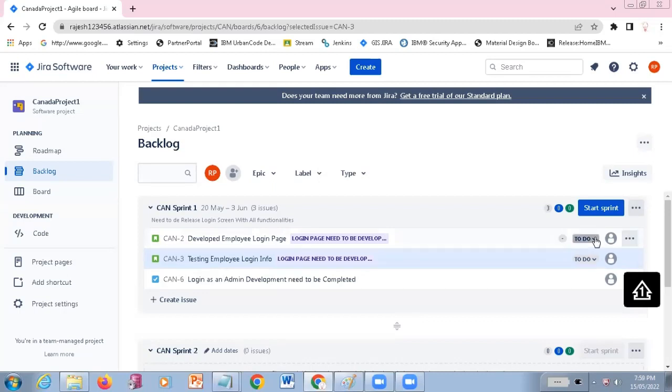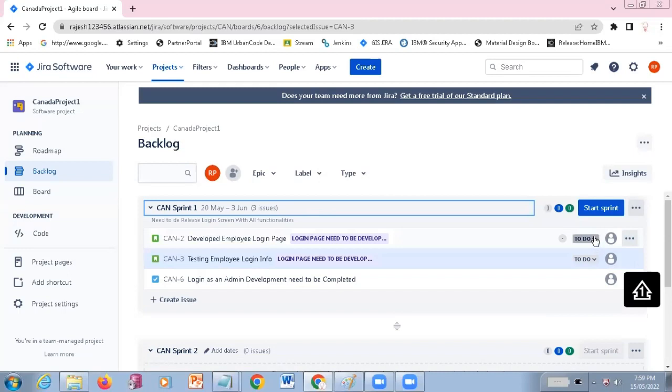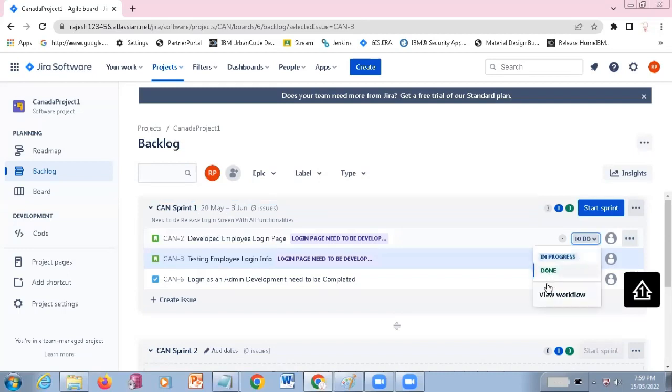See, before that there will be some set of statuses. Here it is either an open state, or a closed, to do, or in progress related status. If you want to create more statuses, like open, close, resolved, that is going to be added by the Scrum Masters. You do not need to worry about the status. If you want any status, you can just request the Scrum Master to create the status for this particular user story. Are you getting this point?